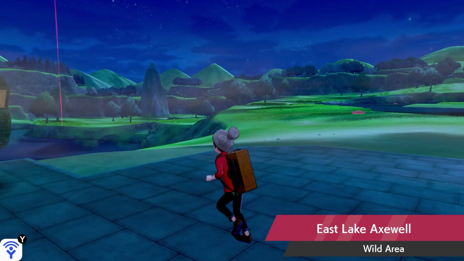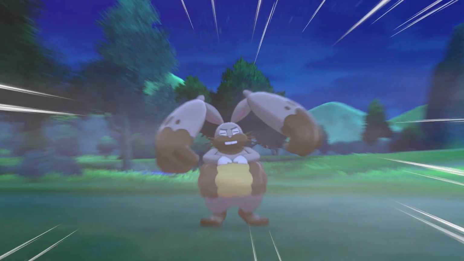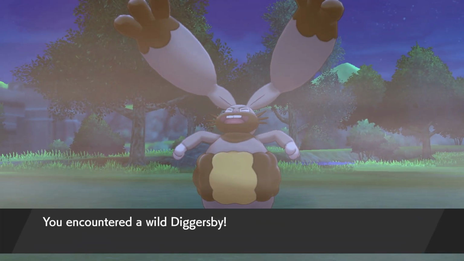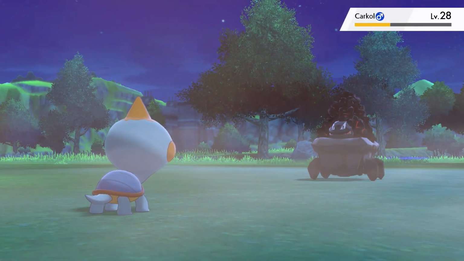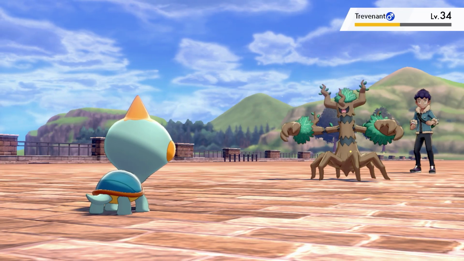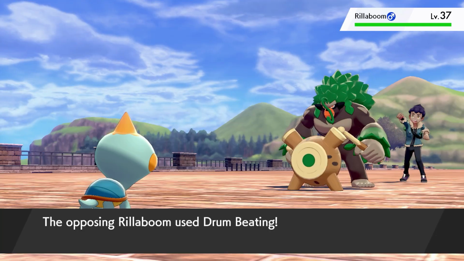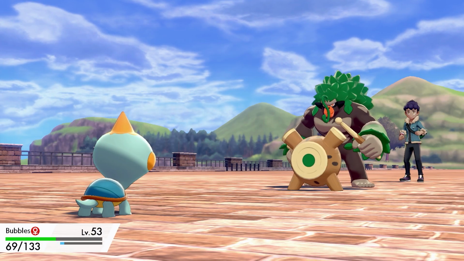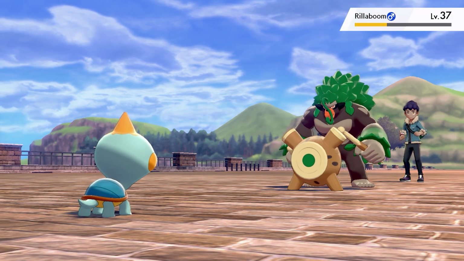Back to the grind. At this point, with a minus speed nature, I decided it was better to raise Bubbles' bulk, so I had her take out Diggersbys for HP EVs, and Carcoals and Torkoals for defense EVs. At level 53, Bubbles now outsped Trevenant, so we were in full health for Rillaboom. Rillaboom's Drum Beating did over half of Bubbles' health, as her recently learned Ice Fang took Rillaboom to a quarter.